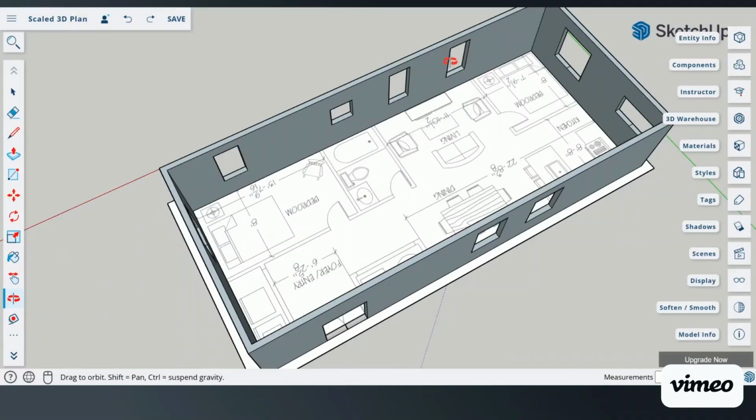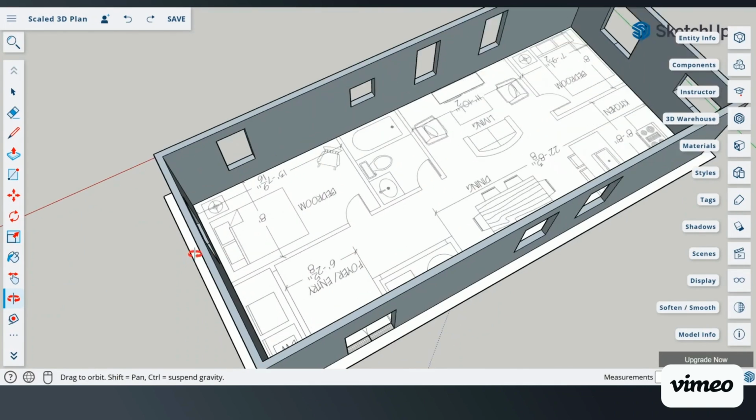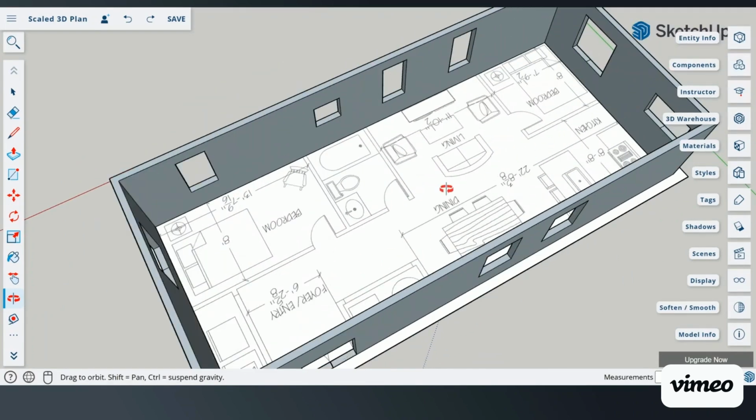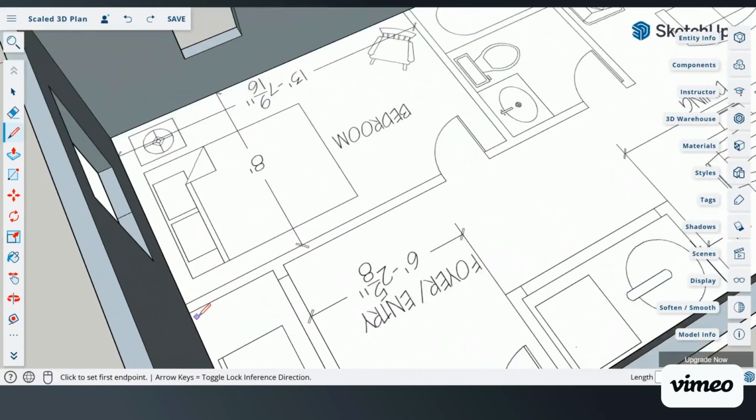Now that we have our exterior walls created, we can begin to create a group for our interior space and our interior walls. At this time, I'm going to use the L or use the pencil icon to go ahead and divide a line in my space. And I'm going to pick a side here.